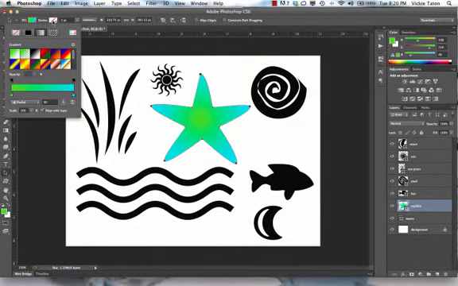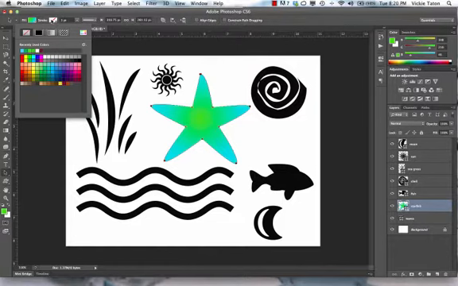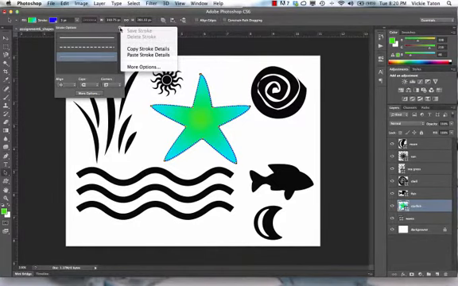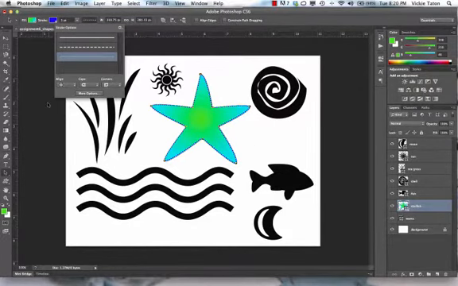And then if I wanted to apply a stroke of some kind, I can either choose a solid color stroke, and I can set the width here, and then I could choose different types of strokes. So those are some of my options there. So that's one way to change the color, because you'll see that we're a little bit limited when you're dealing with vector shapes in terms of filters until you turn it into a Photoshop or a raster image.